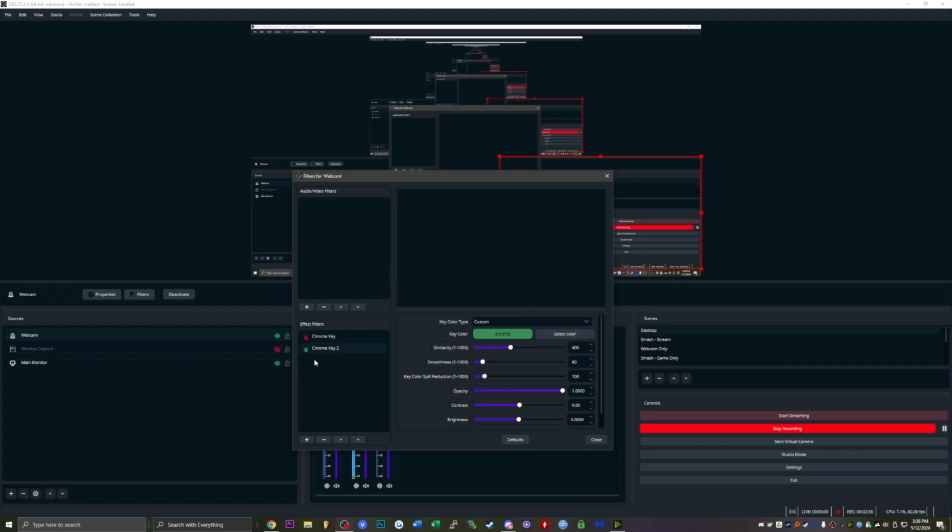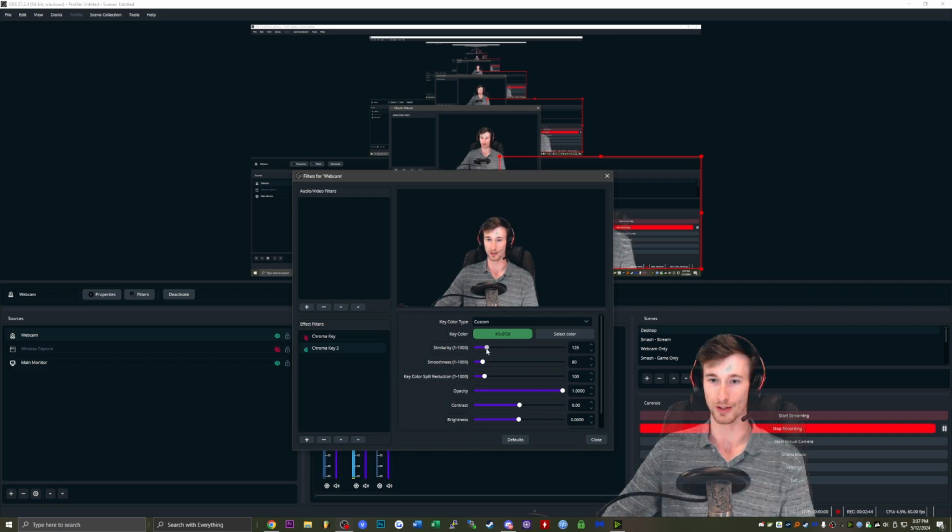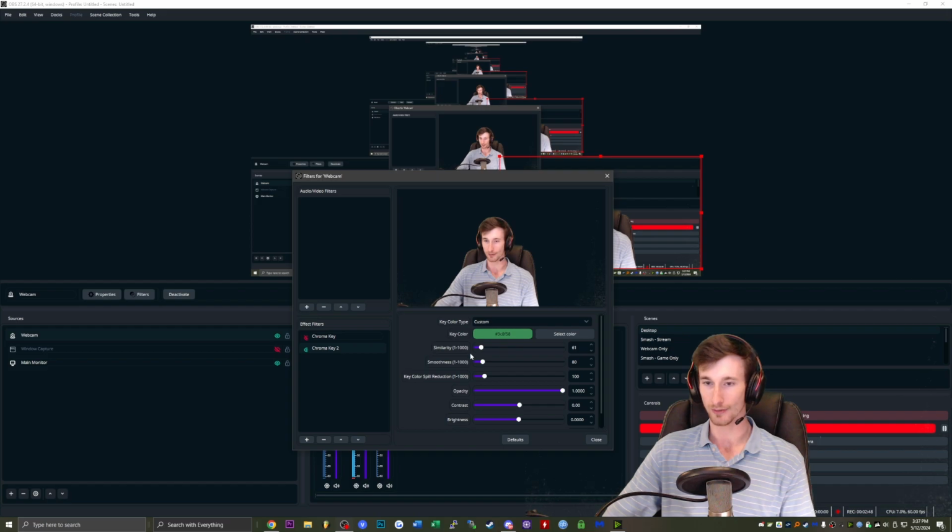Next, we'll turn the chroma key back on with the eyeball over here, and then we'll have to adjust the similarity slider one way or the other until we start to see me again. So as you can see, just by sliding it there, 61 got pretty close to what I'm looking for. I'm going to turn it up a little bit to try to remove some of the noise from the corners. It looks like 83 is probably a pretty good amount. I might turn it down just a little bit. And 77 looks like it'll be a good value for our similarity.